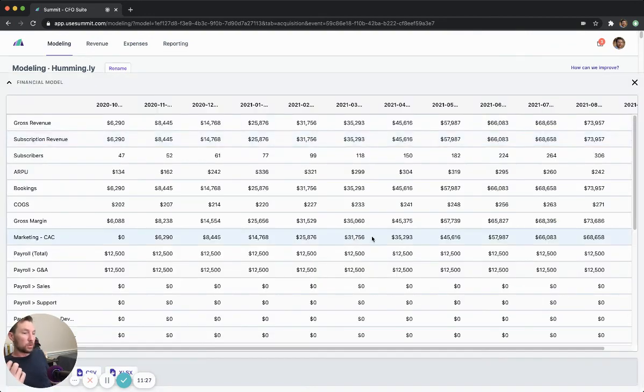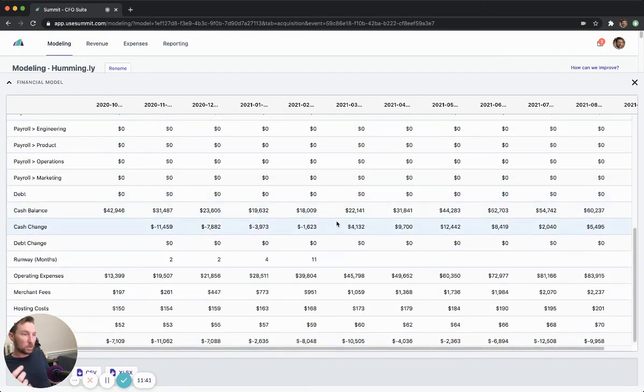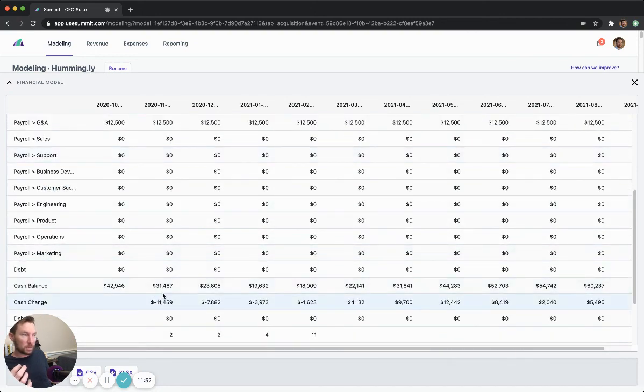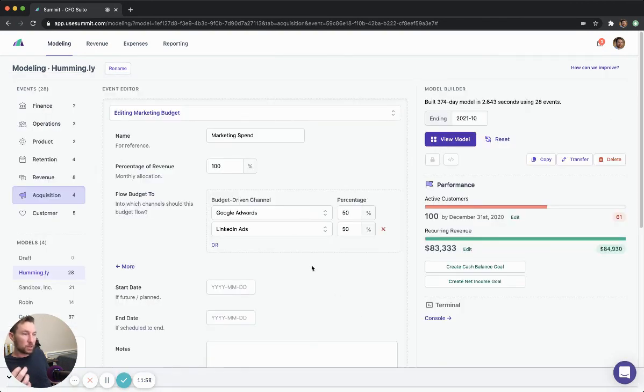Okay. So just by muting things and changing the percentage of our revenue that we're spending on marketing, we can see all these different levels of results based on those investments. And of course, the key is when you're spending on paid, how much cash do you have to spend on paid? So here we had $42,000 to start. Unfortunately, this business is profitable because we really haven't added a lot of costs in terms of salaries yet. So we didn't end up going into the hole in terms of our cash balance. But again, the more of it you spend, and the more of your subscriptions, receivables, there's all kinds of variables to play with to figure out if we're getting ahead of ourselves in terms of spend on marketing.